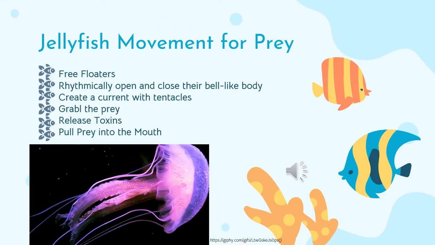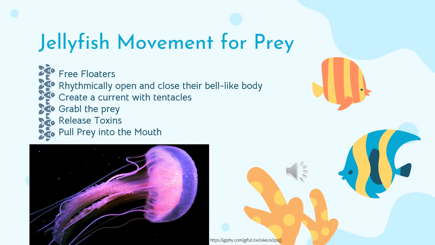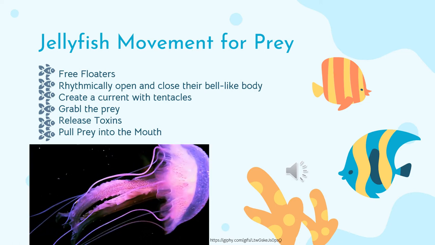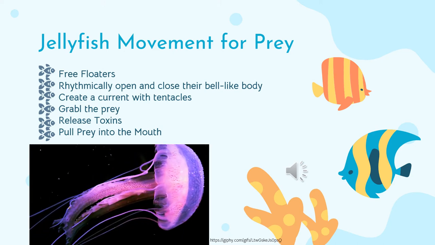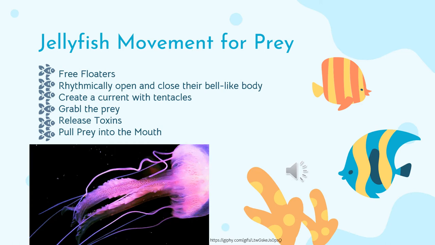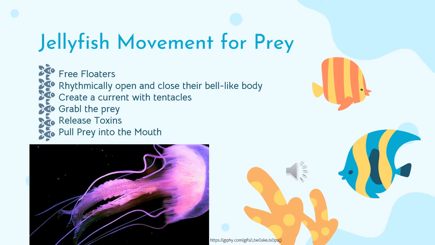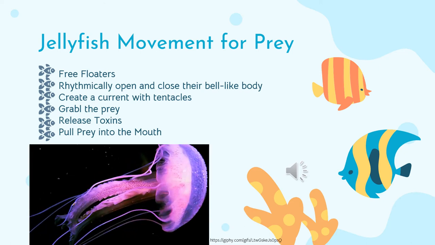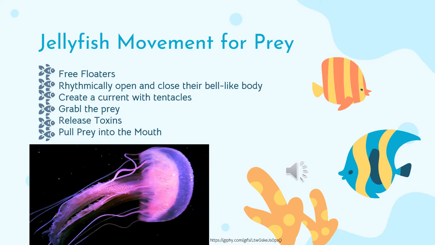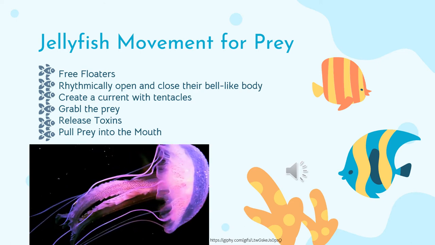Now that we know the basic structure of a jellyfish, we can discuss how the jellyfish moves to catch their food. Jellyfish are what we consider to be free floaters. This means they are able to swim with the motion of the ocean. They open and close their bell-shaped bodies to help with movement. As they open and close their bodies, their tentacles move too, which helps to push the jellyfish forward. They then wrap their tentacles around the prey and bring it closer to their bodies.